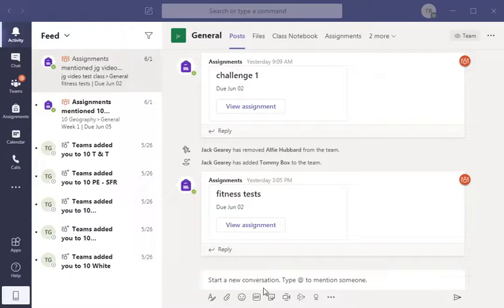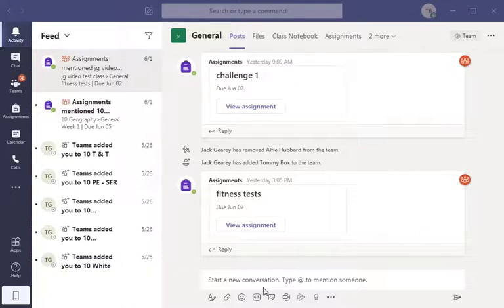This is just a quick introduction to Microsoft Teams. Once you have downloaded the app or are trying to log in and you've put in your SFLT email address and password, it will bring you up with a screen that looks like this. Please be patient with it. It takes time to load as there's a lot of information installed within it.